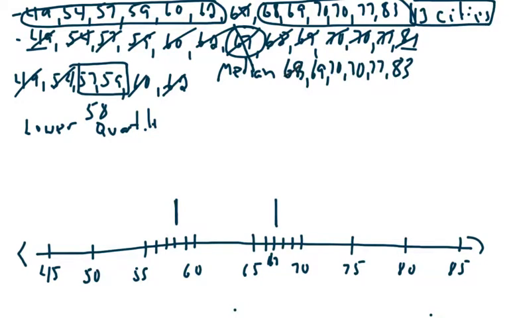Next, we need to find the median, or the middle of the top half of the numbers. So again, 1, 1, 1, 1. This time I'm left with 70 and 70. Well, that's an easy one. The middle of 70 and 70 is 70. So I go down here, 70 is already marked, and I put my line. Again, 70 gives me my piece of data of my upper quartile.